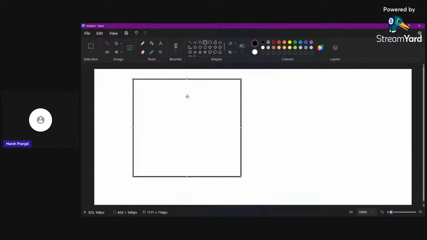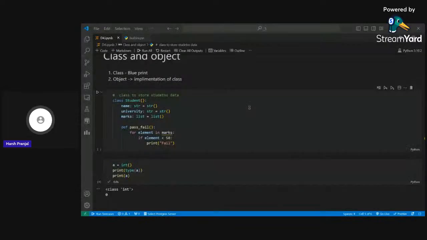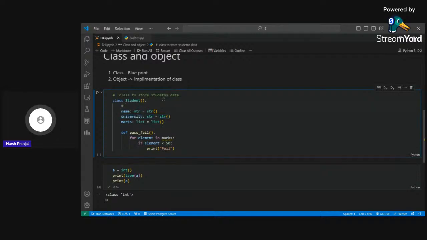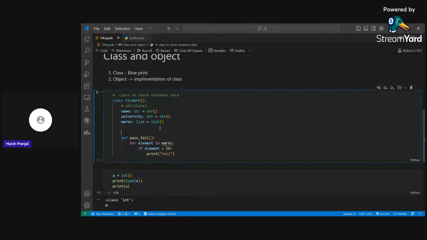Okay. Now, so we have to create some attributes. Now, guys, there are some technical terms used here. These types of variables are termed as attributes. Okay, these are termed as attributes. And functions are known as methods inside a class, right? For a particular class, functions are known as methods and variables are known as attributes, right?